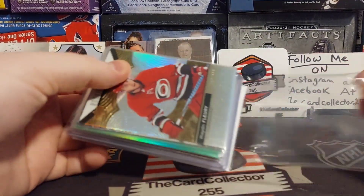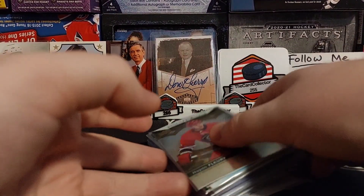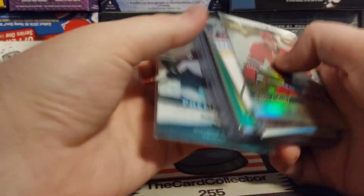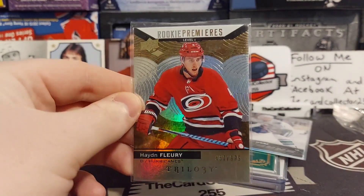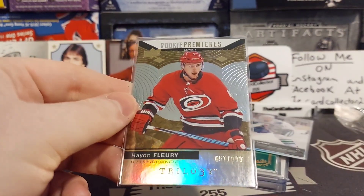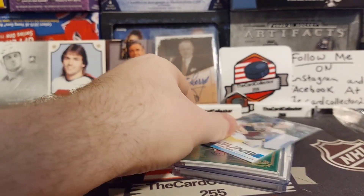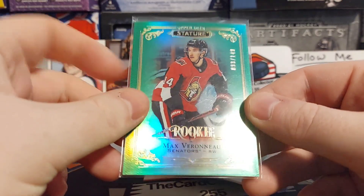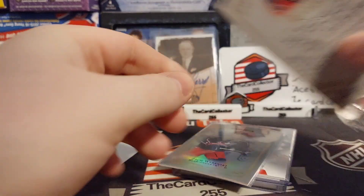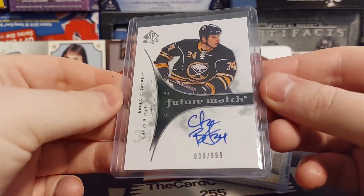These have not been opened, and this is from LD. If you sent me a mystery pack and you watch this video, I will heart it — I'm really sorry. It looks like there's a spoiler sheet. So first we got a Hayden Flurry — probably a few years ago this card would have been a little bit better playing with Seattle. Next, Ronald Keenan — Keenan's got another Young Gun. There is a statue out of 149 green, a Zach Wierenski base non-numbered, a Johnny Gaudreau out of 149, and a Future Watch of Chris Butler.